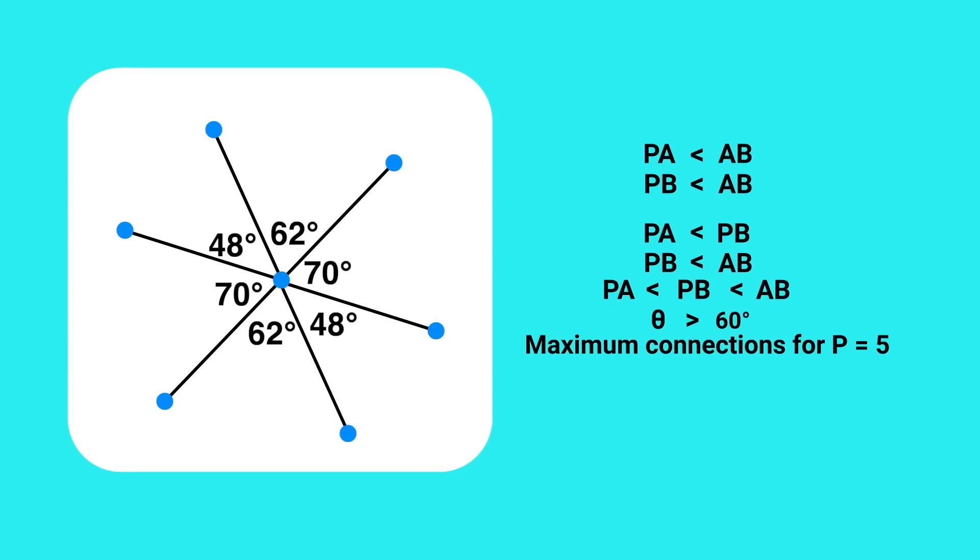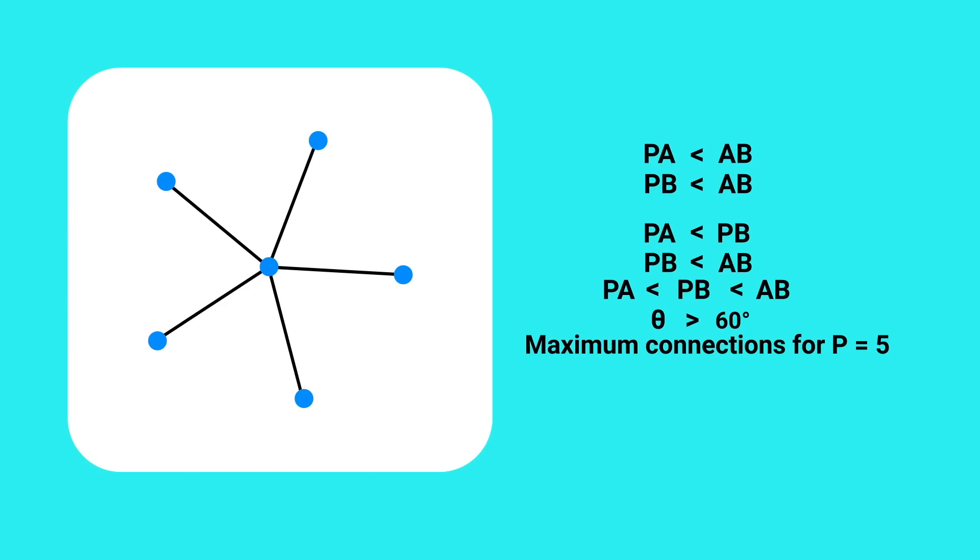And while that doesn't prove that a five connection scenario actually exists, it's not hard to see if you have just five points, all almost the same distance from P, and separate them by something like 72 degrees each, then this is definitely a valid configuration, with edges showing the closest neighbor for each node.